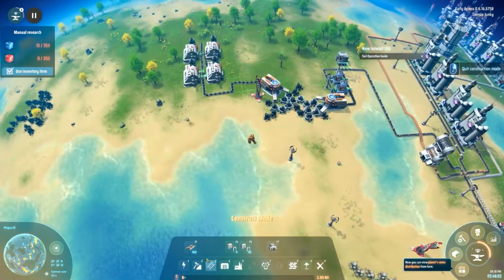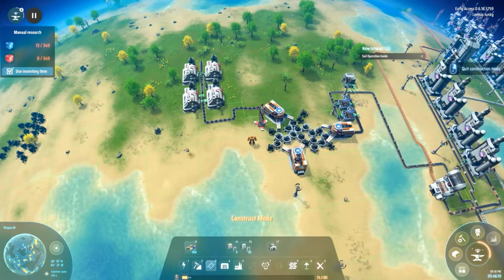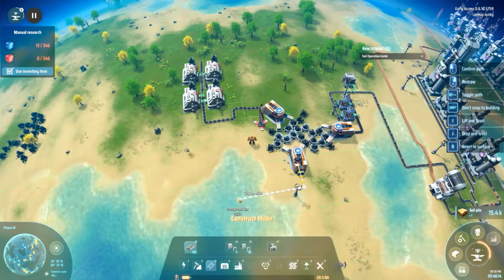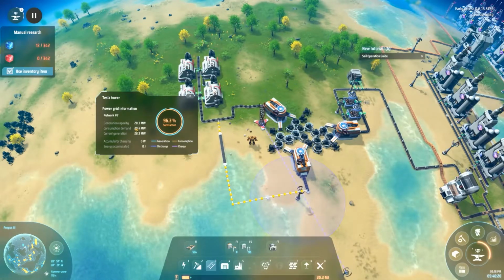Ooh, we're getting no power here, that's not good. This is where we get sidetracked fixing other problems. The last thing we want is to run out of power. Let's pop another one of these guys in here. How are we doing for power? Oh, we're very near our maximum power output here.